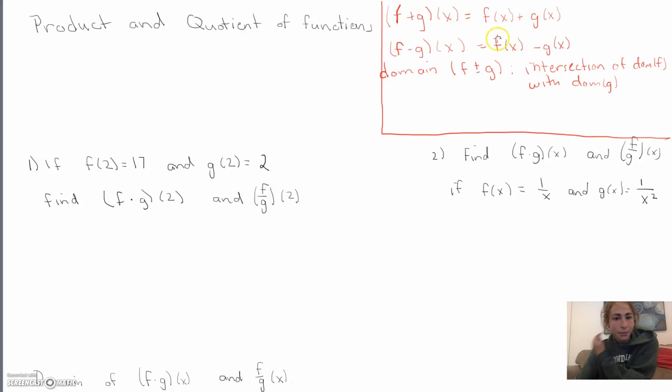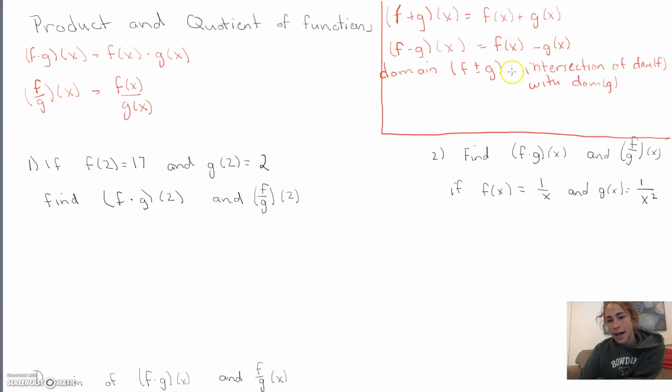Same idea is going to be true for the product and quotient. So let's say I want to multiply two functions together to get a new function. I call that function f times g of x, and I get it by doing f of x times g of x. If I want to take the quotient and get a new function, I denote that by f over g of x, and I get it by just doing f of x divided by g of x. So by plugging in a value into each function and then either multiplying, dividing, adding, or subtracting, these are called pointwise operations.